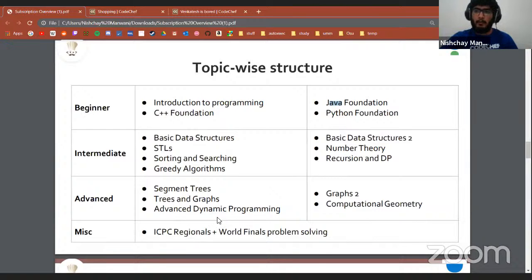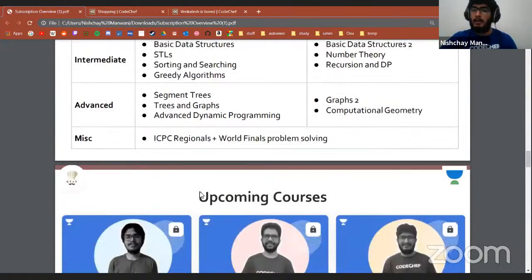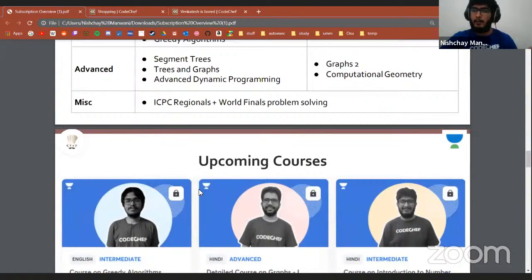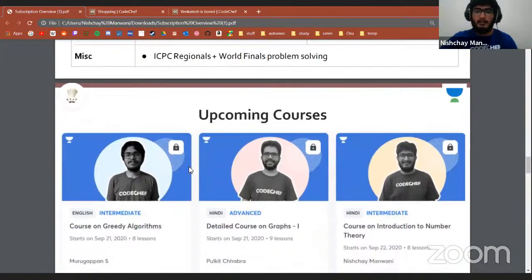I'm looking forward to that course because that includes algorithms like parallel binary search, binary lifting, problems that come rarely, but when they do come, you can't solve the problem from any other algorithm than that algorithm, right? So there are many courses which would help you during your competitive programming journey, right?